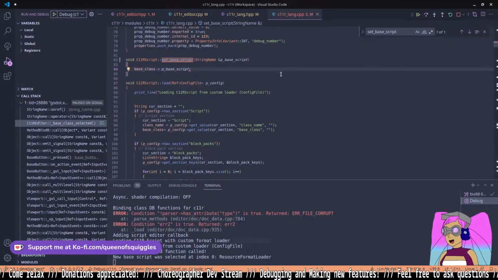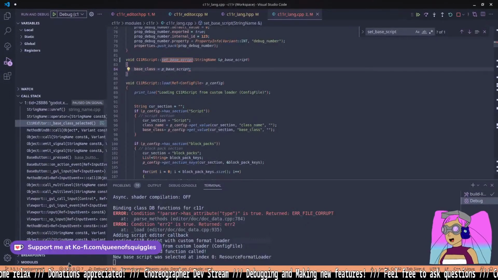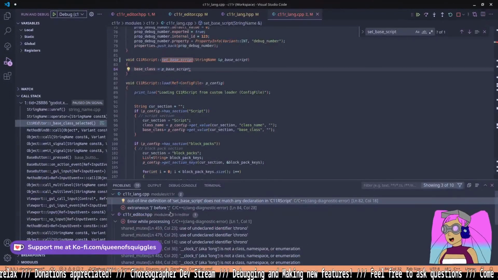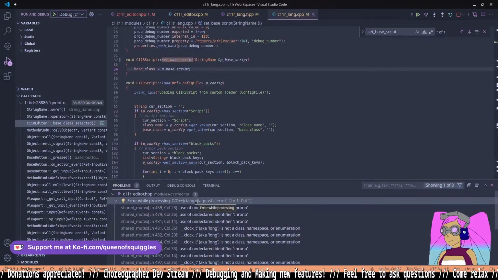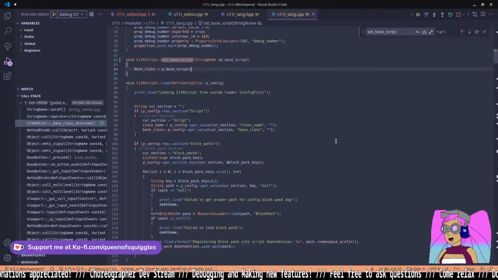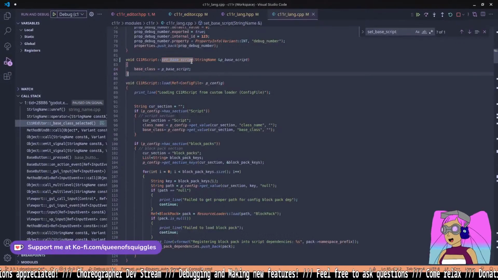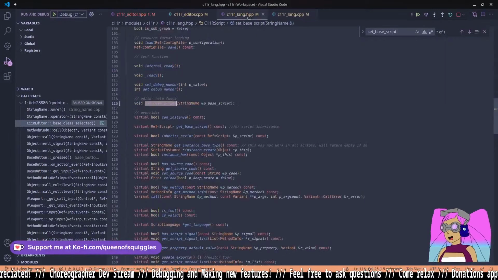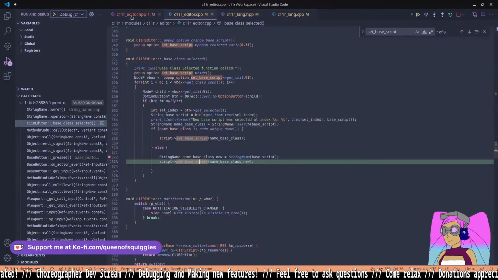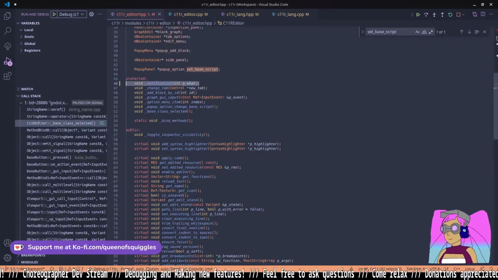Okay. I think I'm just gonna ignore those error squiggles because I don't know if they exist. I've had less than helpful... Oh, now they're gone. I've had less than helpful messages from Clang. Where's your error?